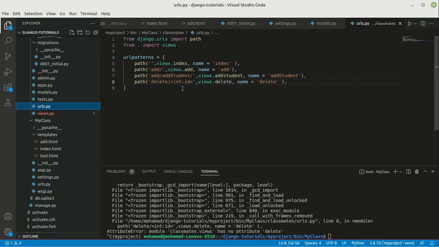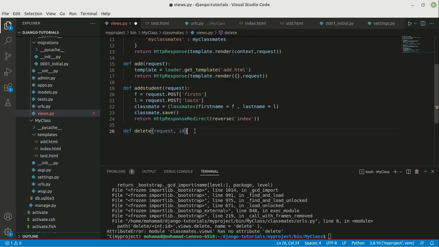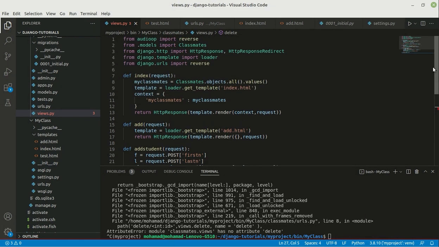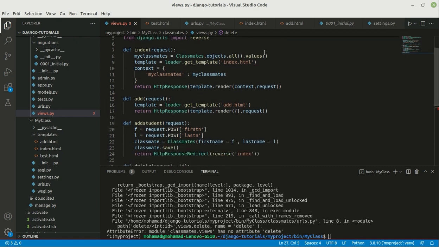So it's going to get this ID and also get the request, which is the delete. And what it's going to do is to delete the data from the database. And so just like inside of our index, where we use this to get all of the values, I'm going to get this one. We want to get all the values.